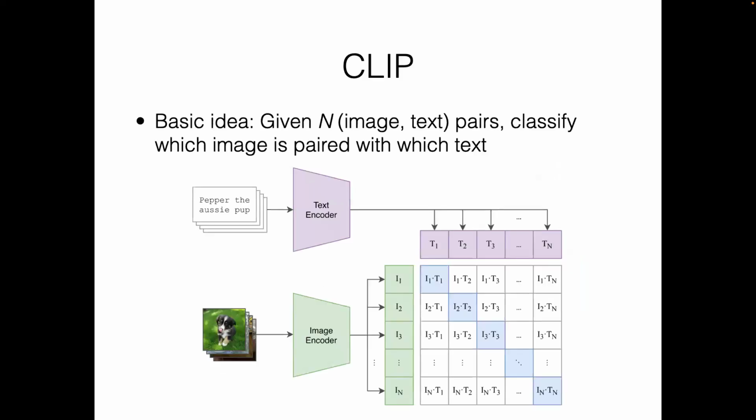Then the really key idea here is to come up with this kind of clever loss function for training the model. And it's actually going to turn out to have similar ideas to the loss that we saw in the last lecture for retrieval. So what's going on here? I'll show the equation in a bit, but it's also helpful to just visualize it.